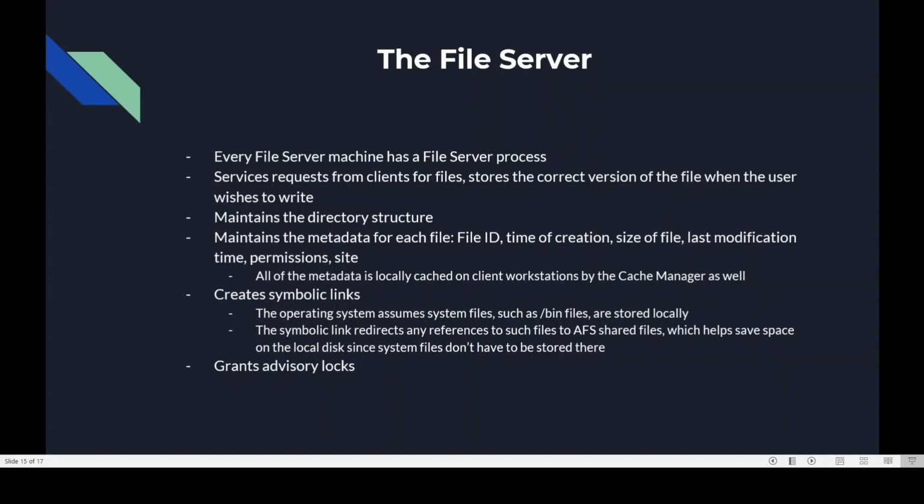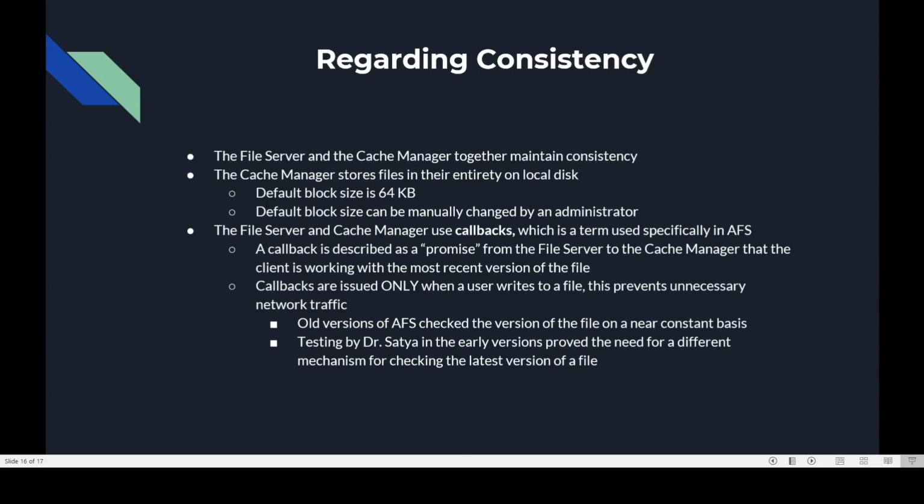Symbolic links are used, so the operating system assumes system files are stored locally. However, what they've done is created symbolic links. So any symbolic links can redirect references to such files, the system files, to AFS shared files. And this actually frees up a lot of space on the local disk. So that's why they went that route. And it'll grant advisory locks as well.